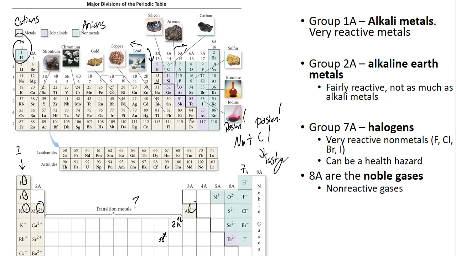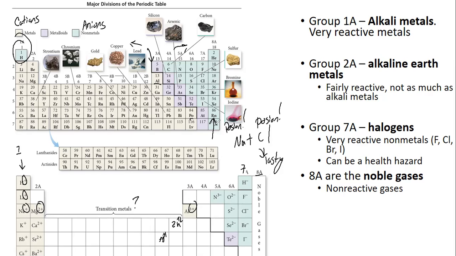So halogens, very reactive, incredibly reactive, but they're also poisonous. Your group 8, they're called noble gases. So they're also nonmetals, but they do not react at all. So they will never interact in a chemistry reaction. They're always going to be spectators. They're always going to watch. We're going to talk about later on in the semester why that is. But for now, it is good enough to know if you have something that's a noble gas, which are right here in the big periodic table, they'll never react.